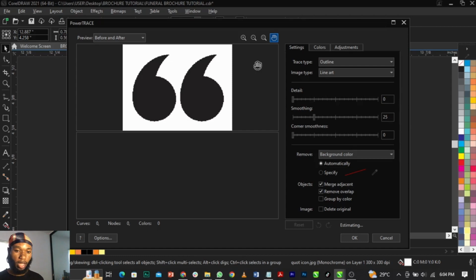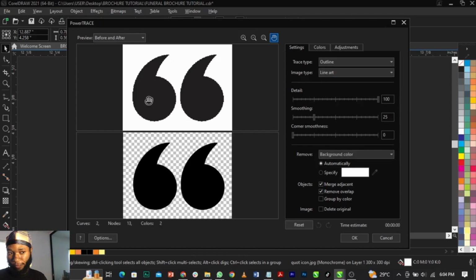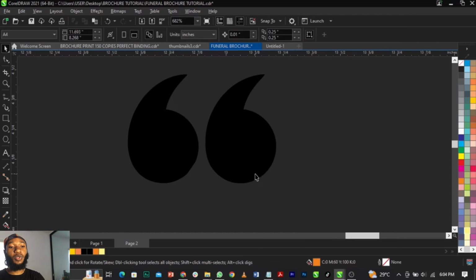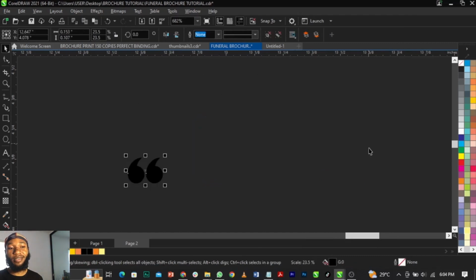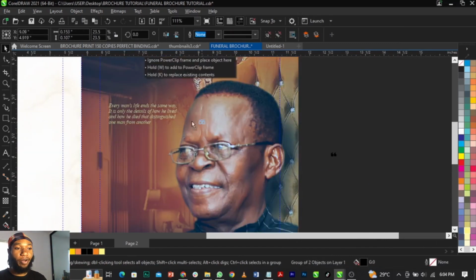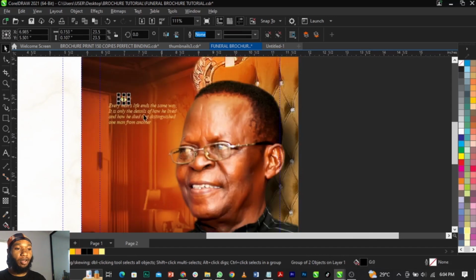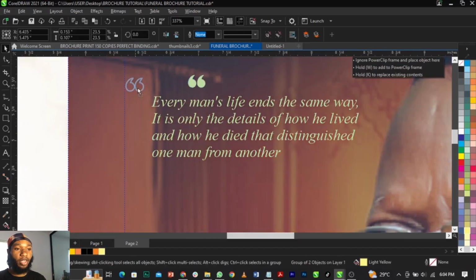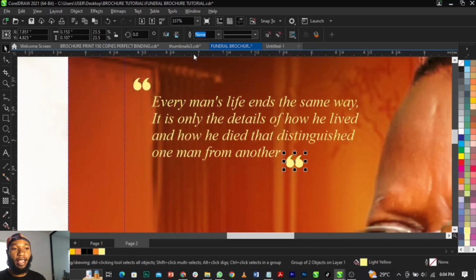So right now we're going to see the before and the after of this. You can see it's actually counting, and this is the before with background, and this is the after without a background. So right now click on OK, and we're going to delete this one, and once we delete this one, we're going to just reduce that guy, and we're going to bring one of it, give it this color. Once we give it this color, we're going to bring another one here, and we're going to mirror it because one has to be this way and another one be this way. So right now I'm going to just use my mirror tool on my property bar. You can see it over there.